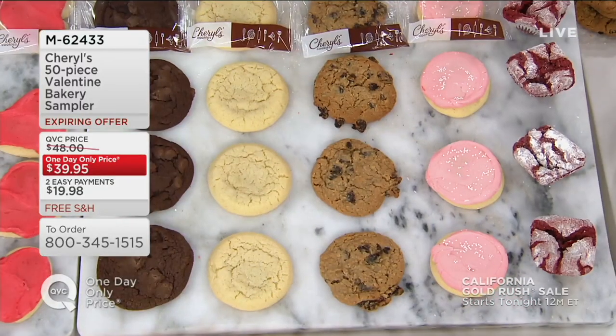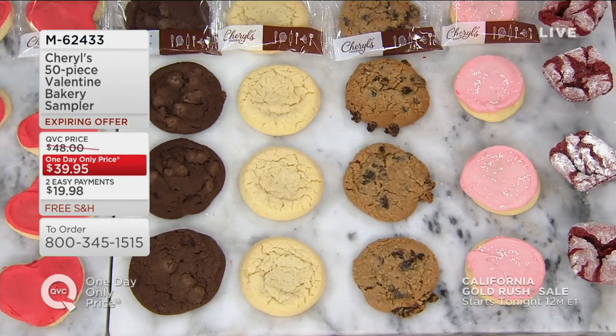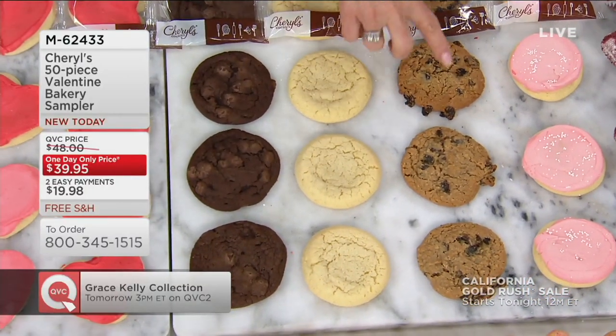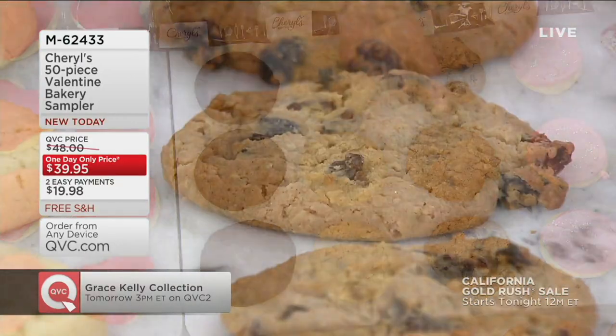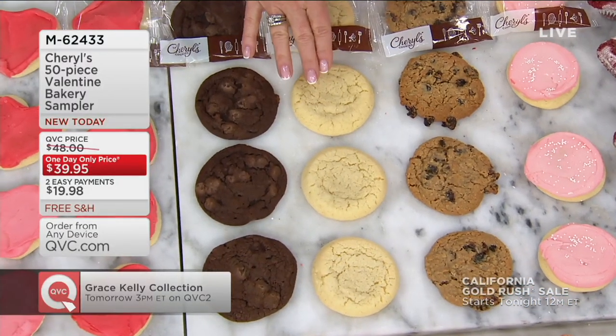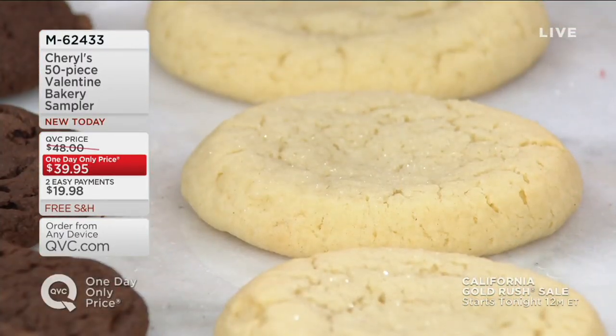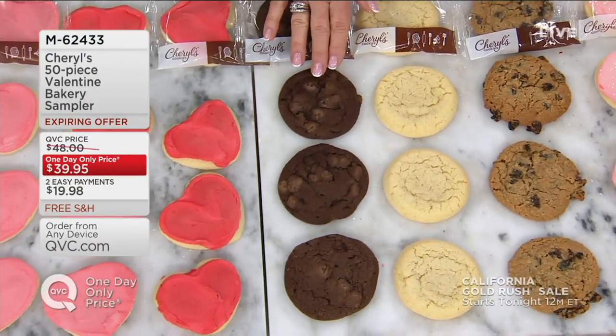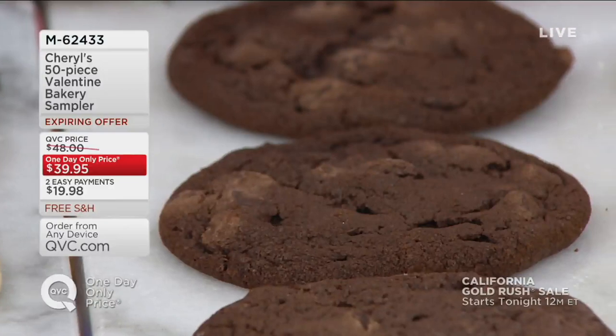And drive afterwards. That's right, there's no alcohol here. Fantastic. And then you're going to get your classic favorites, your oatmeal, that soft, yummy oatmeal raisin cookie. Then that yummy sugar cookie, that old-fashioned sugar cookie with that hint of lemon. Then next is the double chocolate chip cookie with all those yummy dark chocolate chips in there.